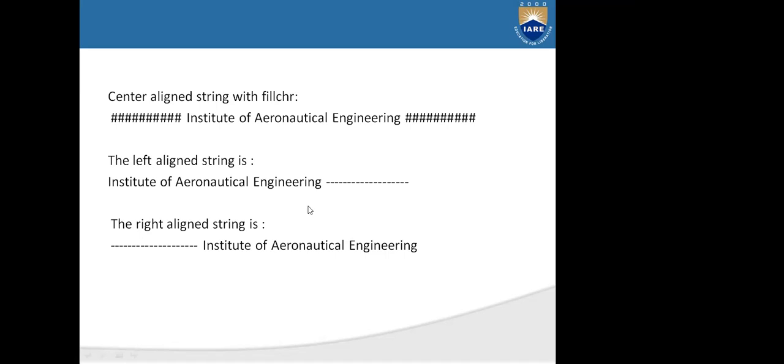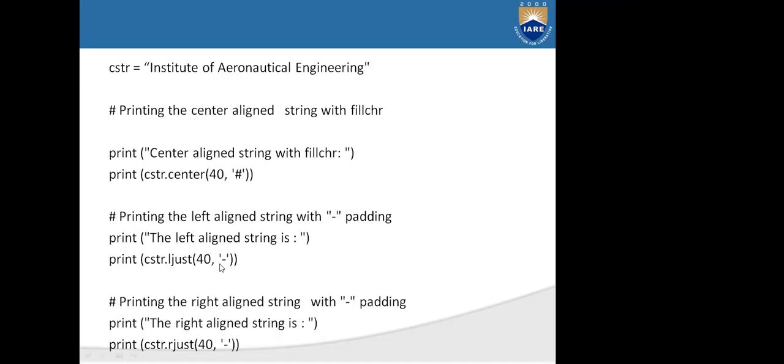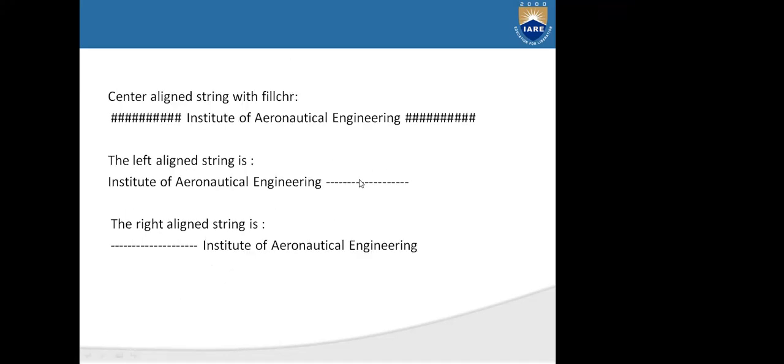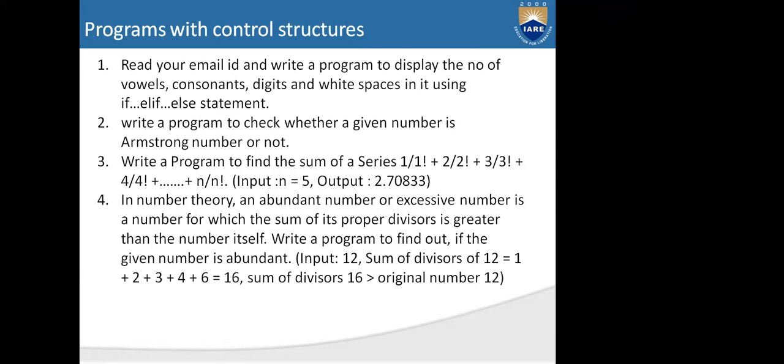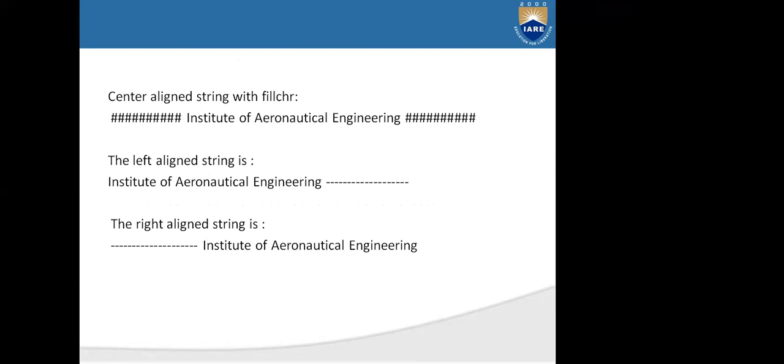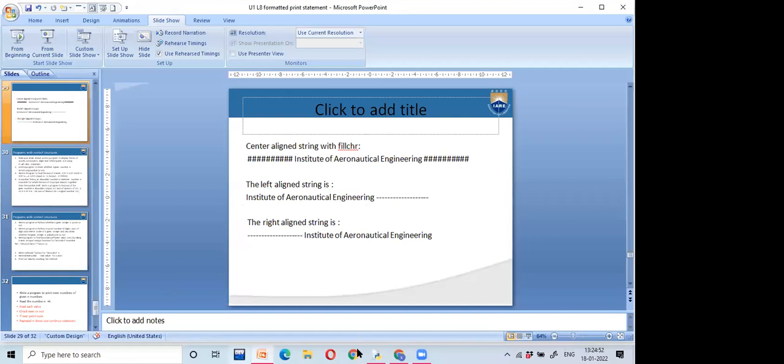Actually the spaces should come, but since we used the fill character hyphen, we are getting hyphen on the right side. Right justification means it is justified from the right most side. So any left most spaces are all filled with hyphen, since I used hyphen. So this is going to be used to get our output in a proper format specification. I'll show you how it will be filled.